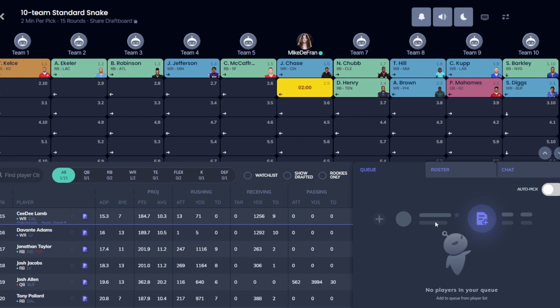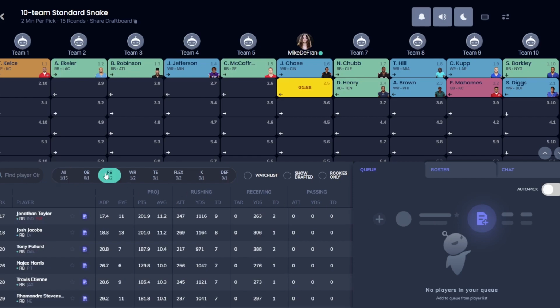Now, in round 2, I would go with a running back. There are some running backs that I think are really good in this draft. However, I think the well runs dry at running back a lot quicker than it does at receiver. So you want to make sure you get one of these good running backs, and you'll still have time later in the draft to get good value at wide receiver.